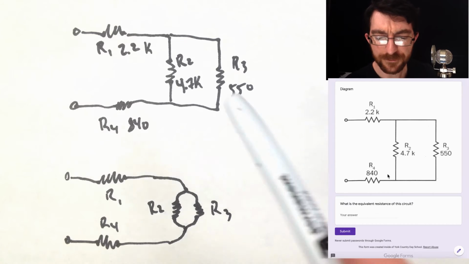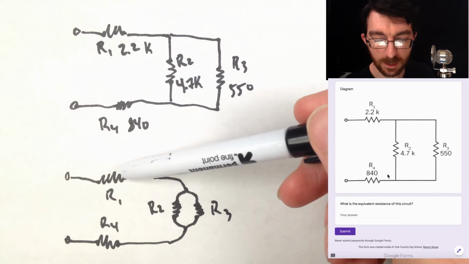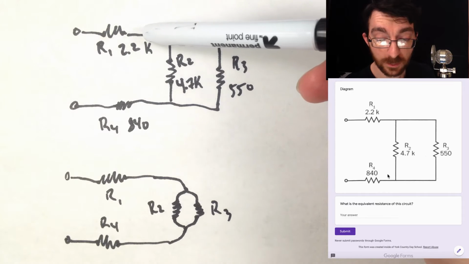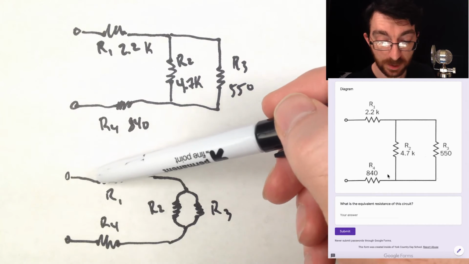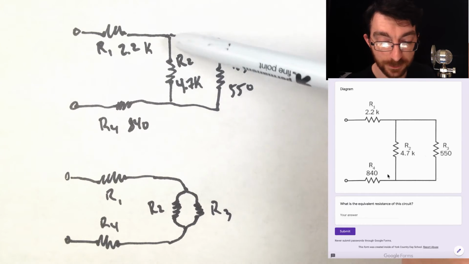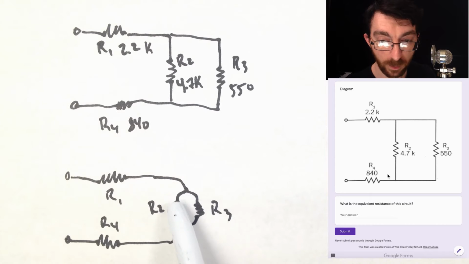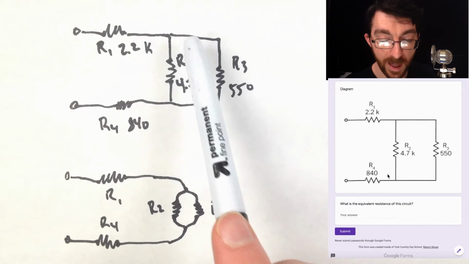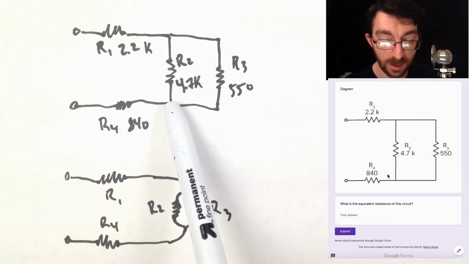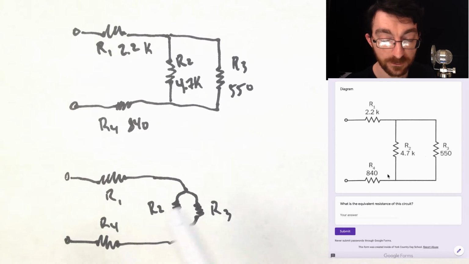So how are these the same? You start out, you must go through resistor 1. After you go through resistor 1, you hit a fork. Choose one path of the fork, you go through resistor 2. Choose the other path of the fork, you go through resistor 3. After you go through 2 or 3, they join back up, and you must go through resistor 4. Do you see the similarity?